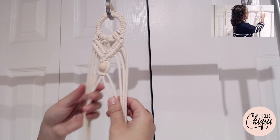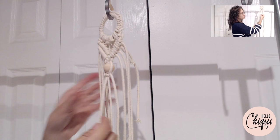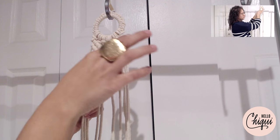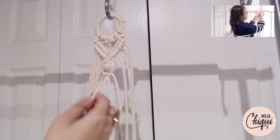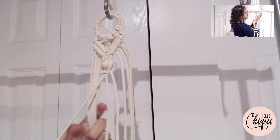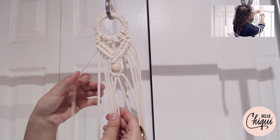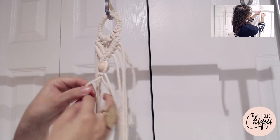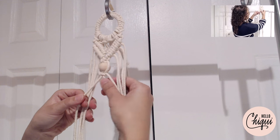The one that's all the way, now that we're going the same, how we went from right to left, we're going to start with the cord that's all the way to the right. So we're just going to do 6. So wherever you count 1, 2, 3, 4, 5, 6, when you count 6, that's the one all the way to the right, because we're doing it in the middle. And then the other side, we'll do the other 6.